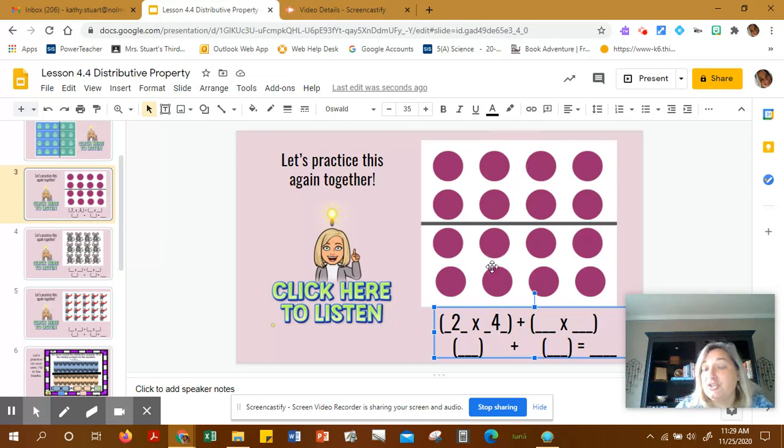Well, let's look at our second array. Again, how many rows do we have? Good job, 2. And how many are in each row? Awesome. If you said 4, good job. Give yourselves a pat on the back for that one. So now we have our 2 arrays. We know the top one is a 2 times 4 array, and we know the bottom one is a 2 times 4 array.